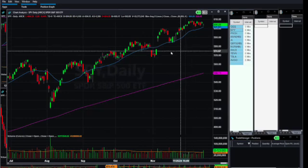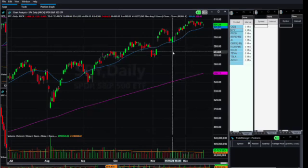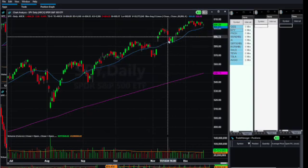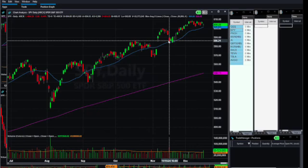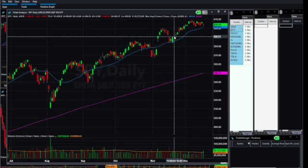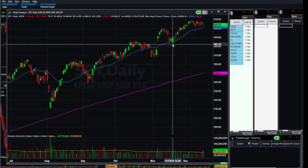If you remember last month, I want to point this out. I think it was the 19th. We just triggered what I call a buy setup, which is a multi-bar pullback to a minor support area at a rising MA, which is exactly where we were last month. And I mean, Ethan had the call of the year. I think I had a pretty good call on the SPY though, which was just buy it. This is a great buy. Just stop it down right under that 20 MA or the prior low.